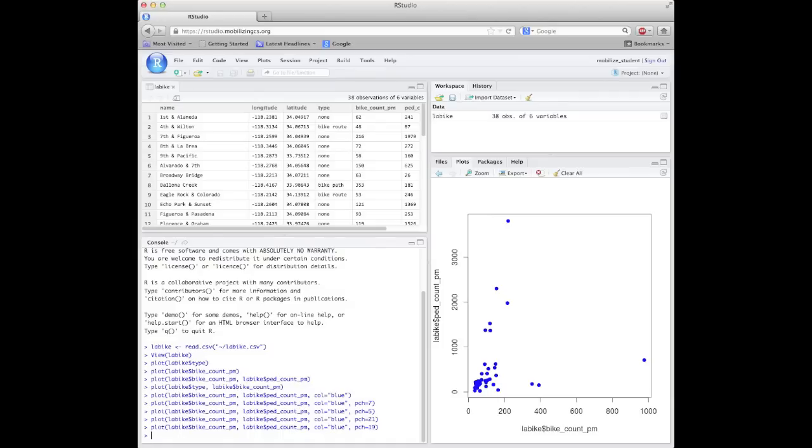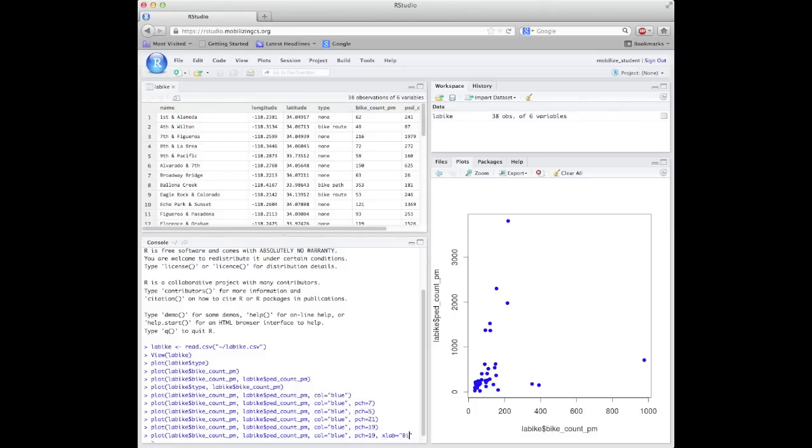Another thing that you might want to do is make the labels on your axes a little bit better. Right now we're just using the R variables, but we might want to have words that mean a little bit more to people. So the way to do that is to use the parameter xlab, short for xlabel, and again you put the equal sign and the double quotes, and then we choose what we want it to say along the x-axis.